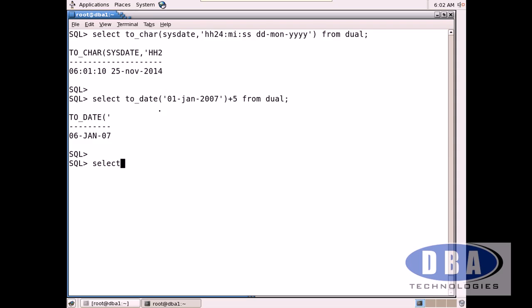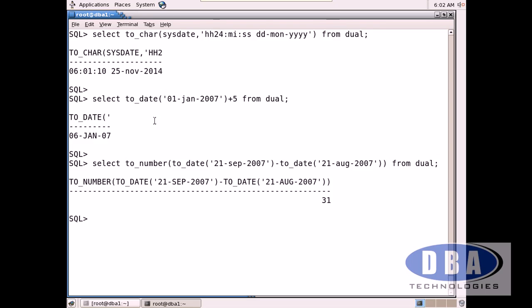Okay. Select to number, and also here we will see the to date function. What is this? After this I am going to explain. Okay, 21st September 2007 minus to date of 21st August 2007 from dual.